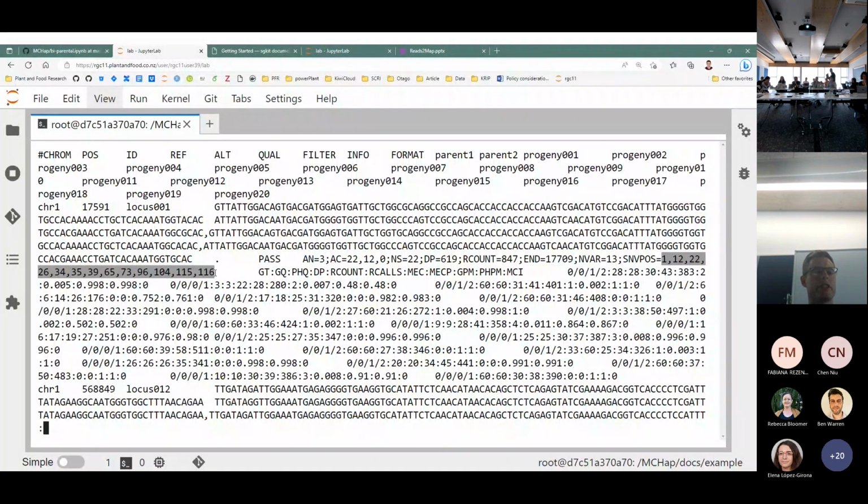If one of those variants isn't present, so it's just the reference allele, it means it didn't find sufficient evidence of that alternate allele for the SNV to include it in any of the haplotypes. And this is one of the advantages of using a haplotyping approach: it can actually reduce the number of variants you have quite substantially, depending on how closely related things are to one another and how variable they are.